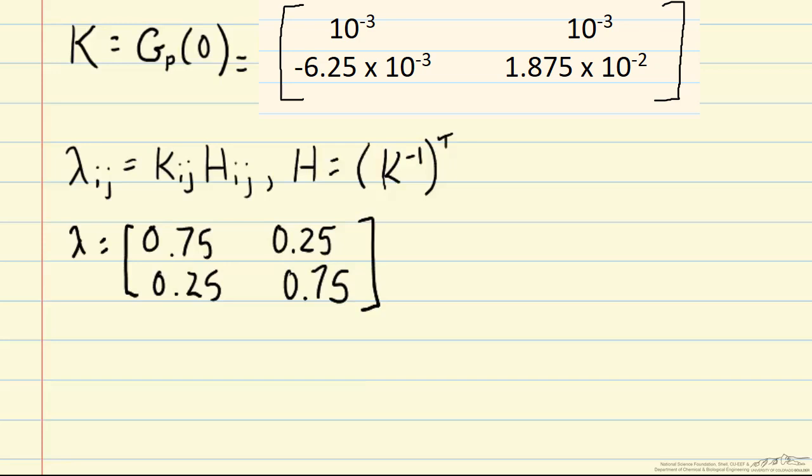If we want to understand the origin of those interaction terms, we can look back at our steady state gain matrix K. And we can see that both inputs affect both outputs substantially. So if we make a change to U1 to affect Y1, it will also affect Y2 and vice versa. So we will have to understand these interactions when we put together two feedback control loops in this multivariable system.